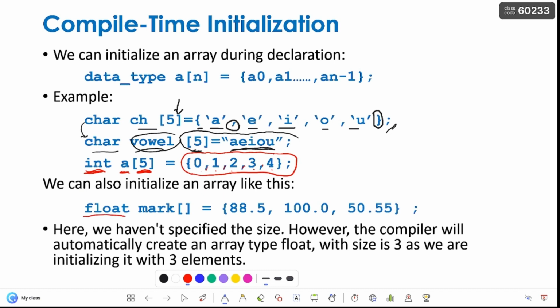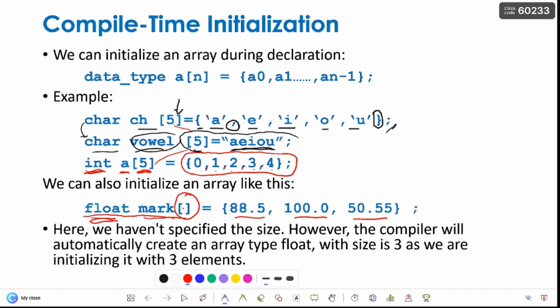In this example, the name of the array is mark, and the type is float. So all the data inside this array will be converted into float. For example, let's say I want to store these 3 data. Now look at here. If you look at the 3 previous examples, I specified the size, but here I did not put anything inside these square brackets.